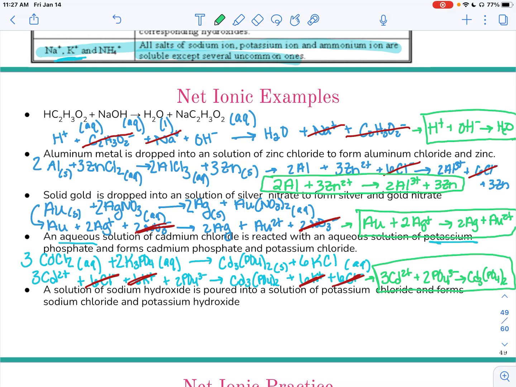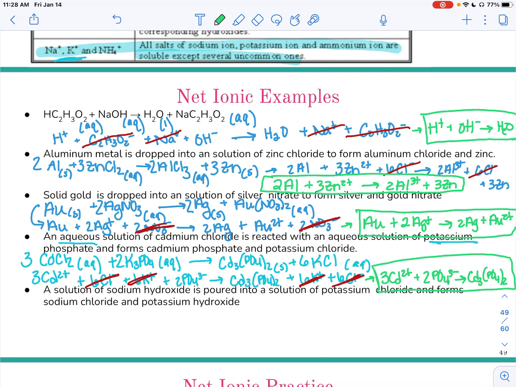They're just kind of there. They're not really doing anything. They're just in solution. They're going to dissolve in the water and then they're going to stay dissolved in the water. So we don't care about those. So that's why we prefer net ionic equations a lot of the time, because it tells us the stuff we actually care about.